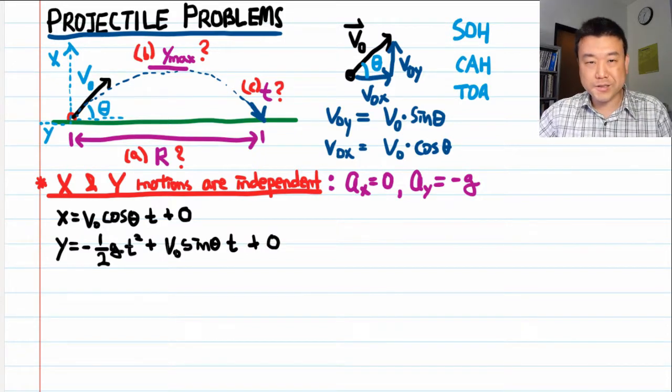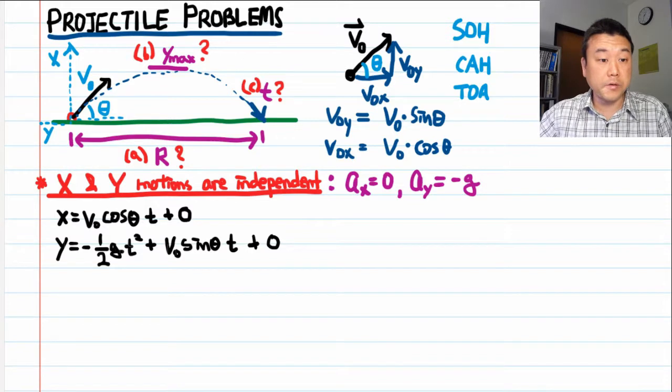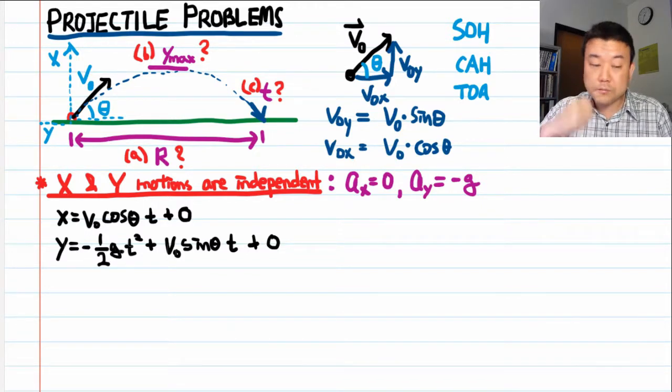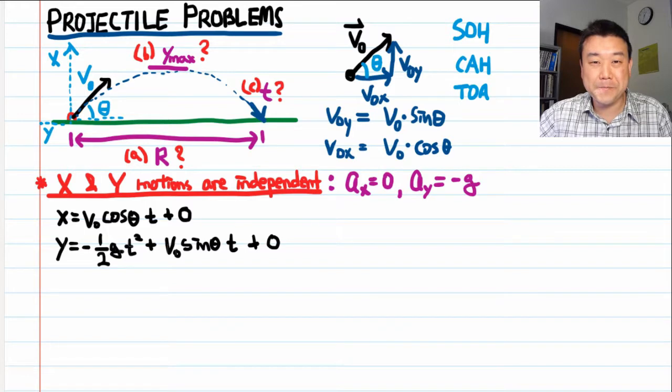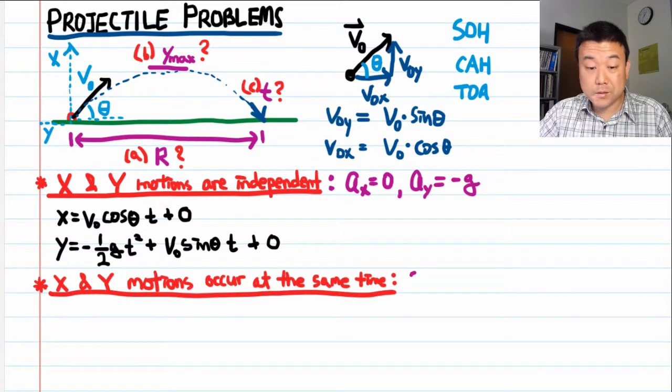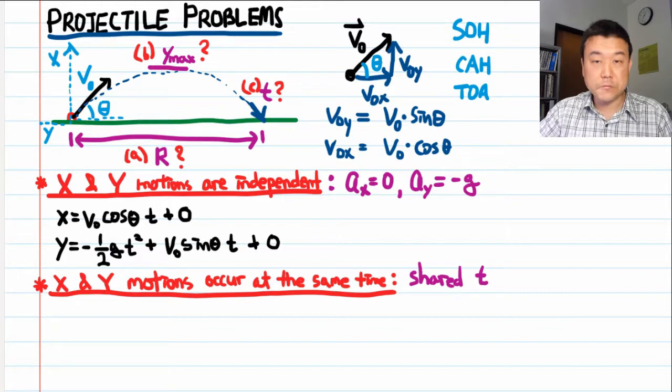And there are more interesting kinematics equations you can write for the y component. Because the velocity will be changing. So you can write the change of velocity equation. And the v squared equation becomes interesting too. So keep those in mind. But for now, I wrote the position equations since I'll probably be using them. Then the second thing to remember for projectile motion problems is x and y motions occur at the same time. So what does that mean? The equations share t, the variable for time. So it's not just a coincidence or mistake that these are the same. They do represent the actual same time. And that will be useful later on.